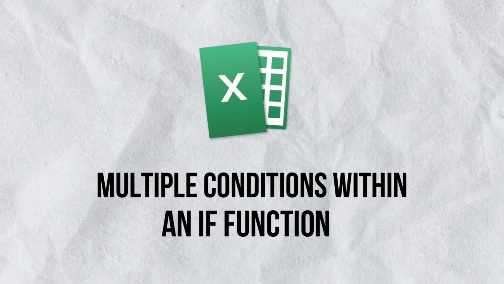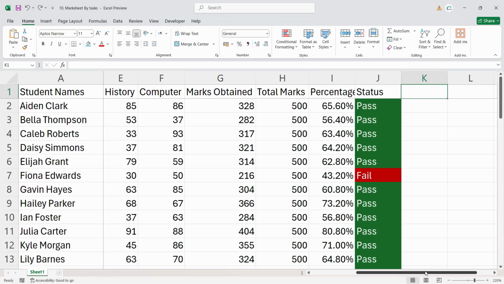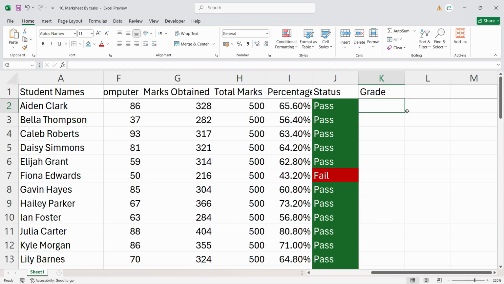In this video, we are going to see how we can apply the multiple ifs function in a single formula. And again, we are going to see it in a simple example of a grading system. So if the percentage of the student is below 40%, he is fail. But if it is 40 to 50%, it should be D grade. And if it is between 51 to 60%, let's say it B. And similarly, we want to define that.